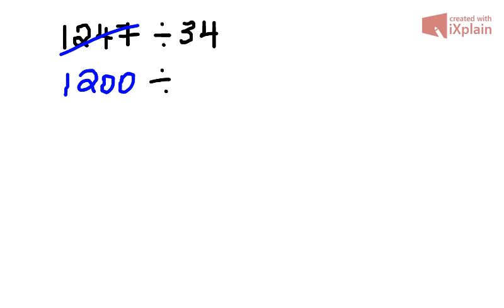34, let's call it 30. So now to guess an answer for this division that looks a lot simpler than the one above. First thing we can divide both by ten by simply crossing the zeros off—one zero from one and one zero from the other—so we have 120 divided by 3.